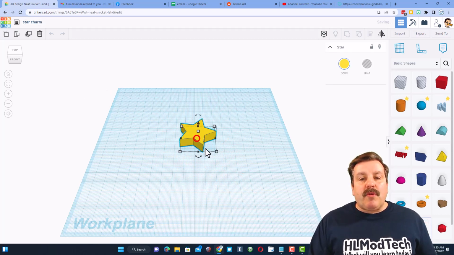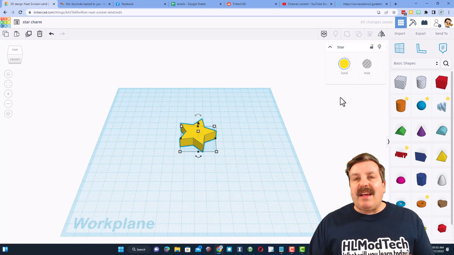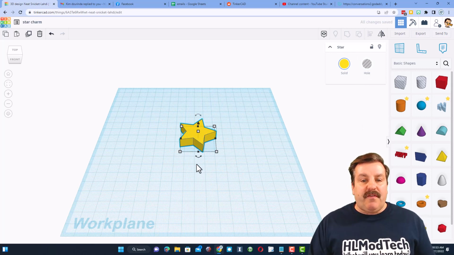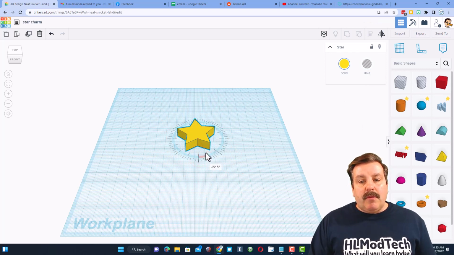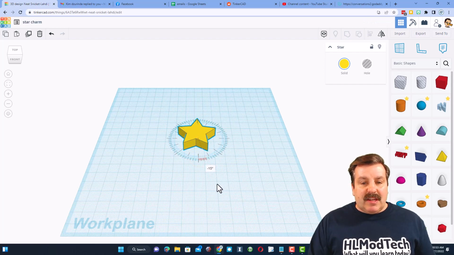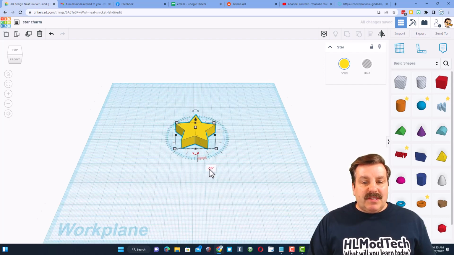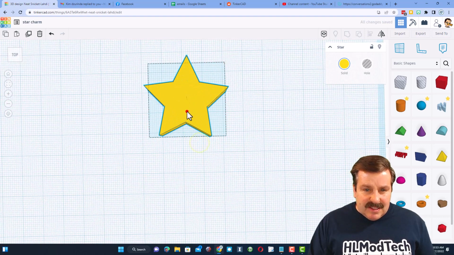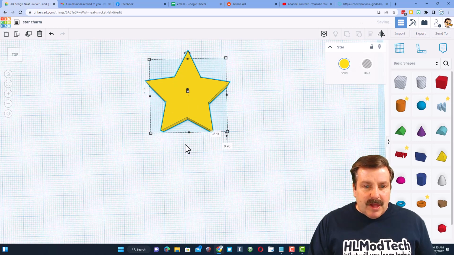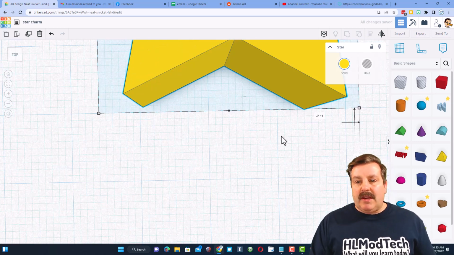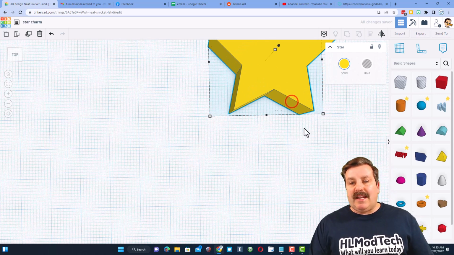We are going to bring out the star. You'll notice it has no properties. There's nothing fun we can do. I am going to rotate it so that it looks like it's pretty straight. I'm doing 17 degrees. Let's see how close that is. So I'm lining it up with these grids right here. So 17 degrees was not it.